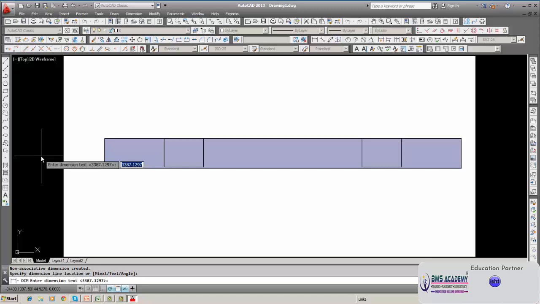Instead of 1000, it shows 3800. So the ratio, 3800 divided by 1000, is about 3.8. That means the size is increased by 3.8, so all the lengths are increased by 3.8. Suppose we measure this length.